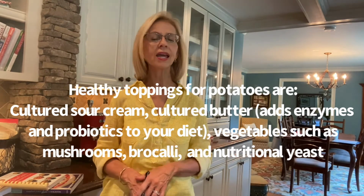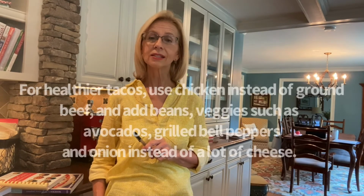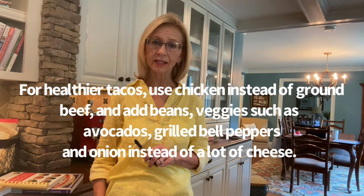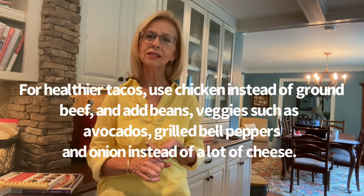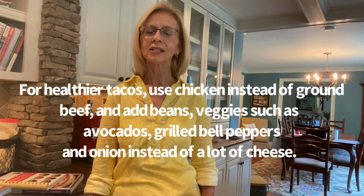Taco night, the same thing. You just cook it up to make it more nutritious. What can you do? You could cook chicken instead of ground beef. That would make it much more nutritious for your family. And then you put the toppings out. Instead of a lot of cheese, you can utilize things like beans and salsas and vegetables. All those things make tacos more nutritious.